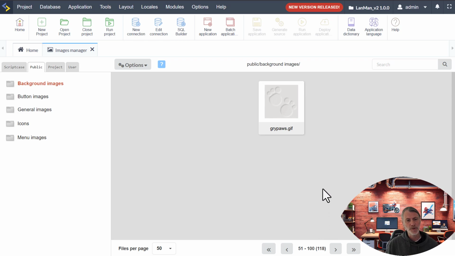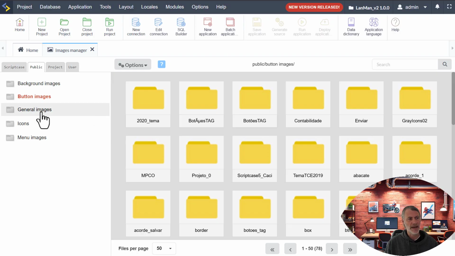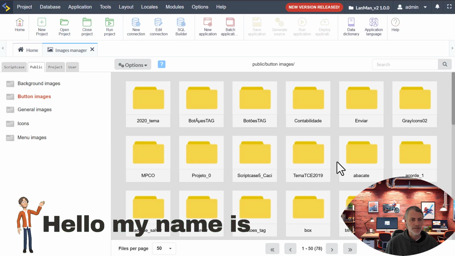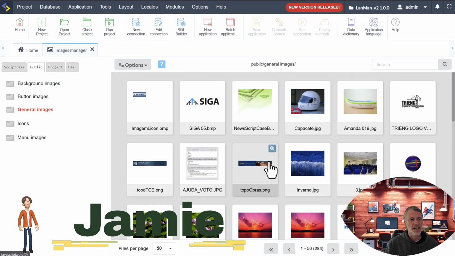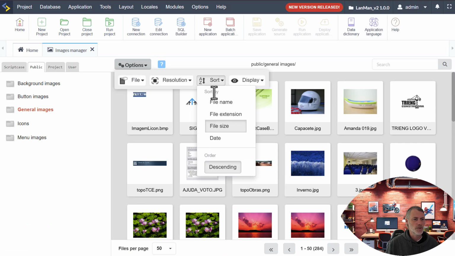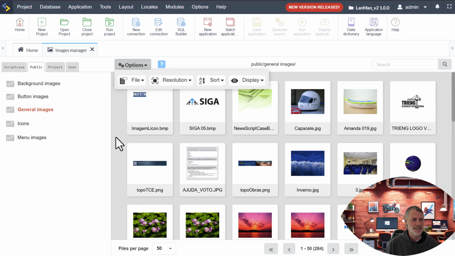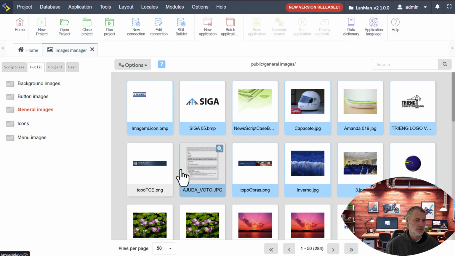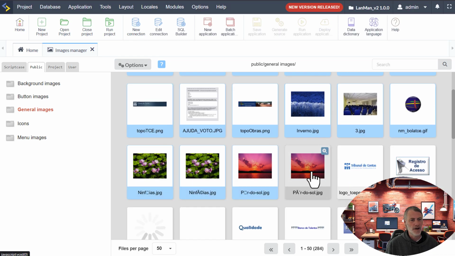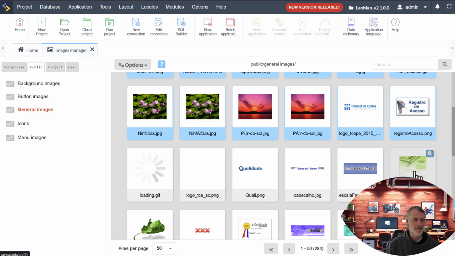So that's one of the processes you may want to take before you create your backup. Now, note you don't only have background images, you can leave the button images, because generally not many people add button images in here, so you can leave those as they are, but then you also have the general images. And there you just want to do the same thing again, file size descending, make sure it's like so, and then you can go ahead and once again delete a load of these images that you are not going to be needing, and you'll find there are templates in there from invoices.